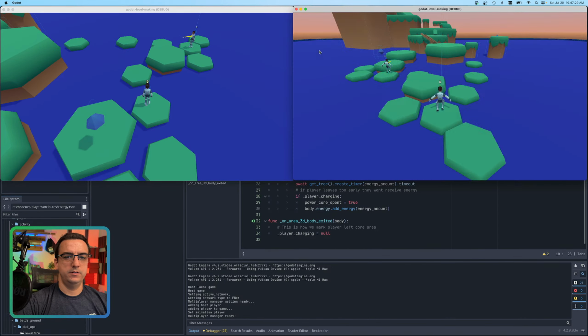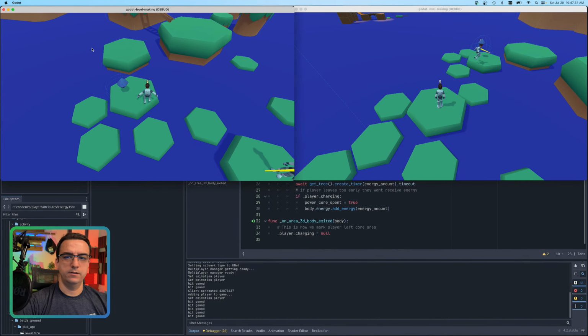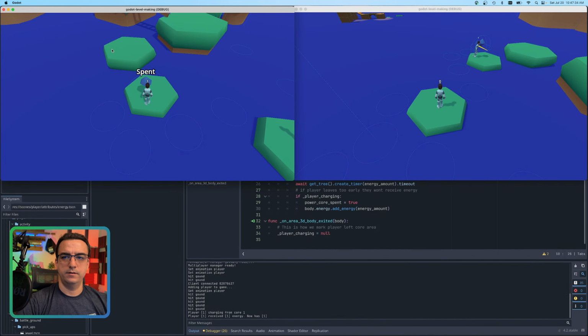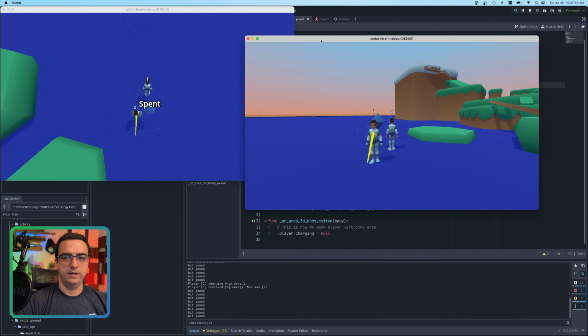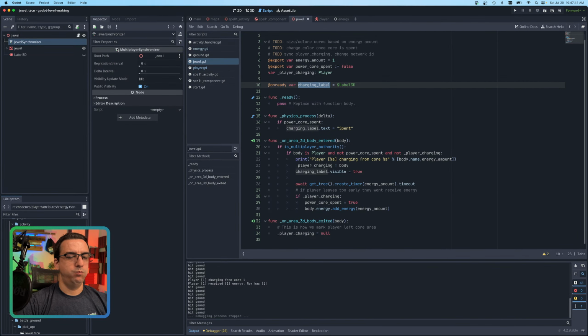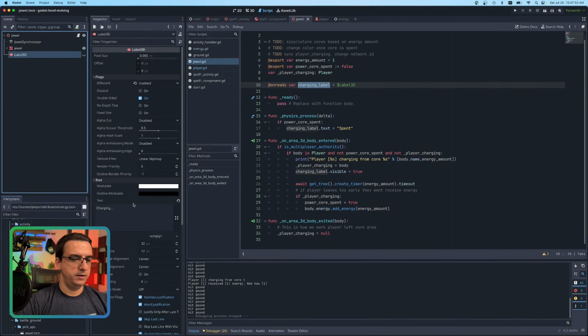So let me just log in. I can just stand here. Yeah. It's just not showing the label at all. Why isn't it showing the label at all? So let me just put in some sample text. It should say, oh, look at that. It's hidden. So I'm being silly. All right.